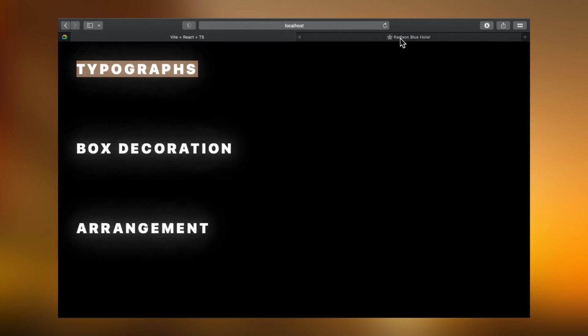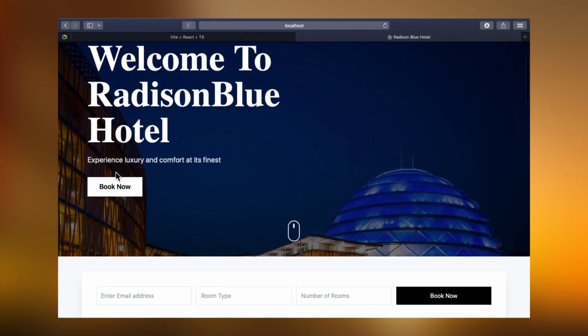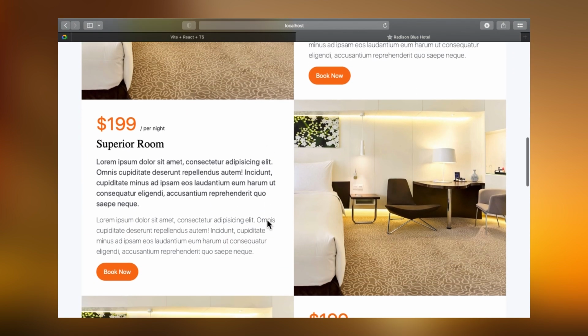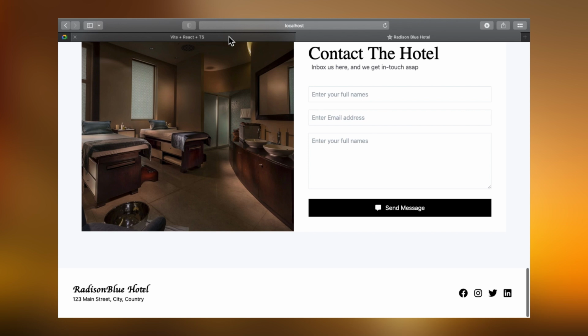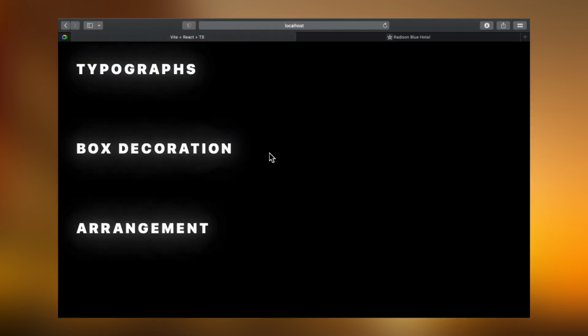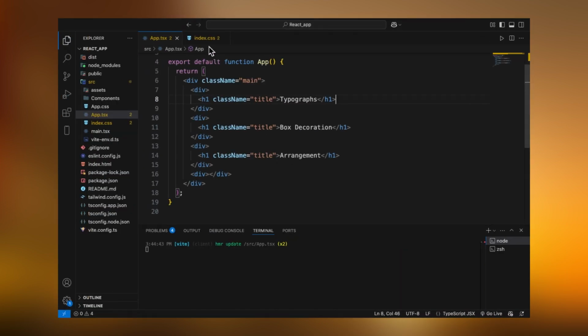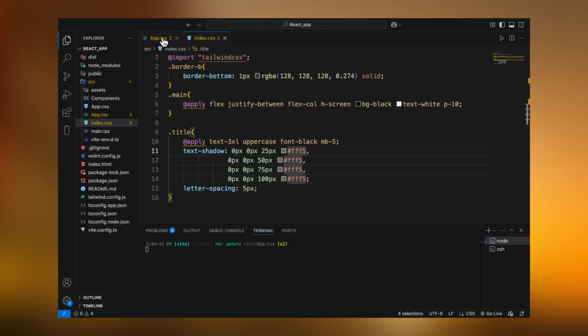And there is the box decoration. For example, here we have added a background, we have added some padding, so this is what I call the box decoration. There are things that you will be observing throughout this website that is actually composed of these three main things that I just want you to understand in Tailwind CSS. If you're from CSS, this is going to be pretty simple because everything is very similar. The difference is that in Tailwind CSS we only use classes instead of writing a lot of CSS properties like this one you see over here.